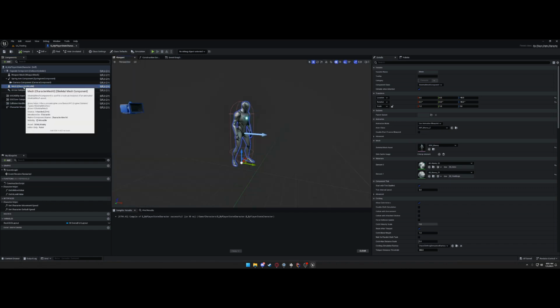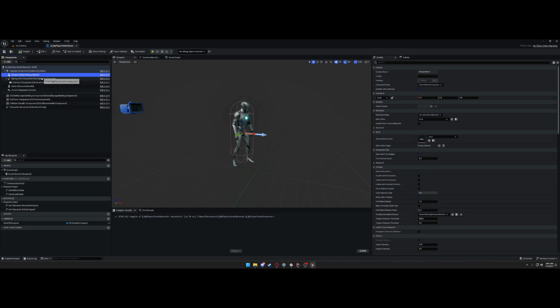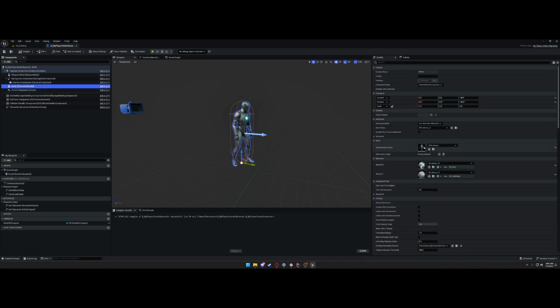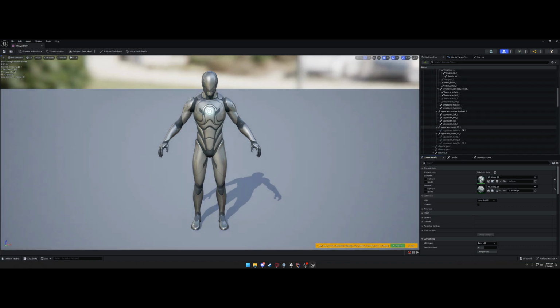And we actually have to attach this weapon mesh to our skeleton, right? We're gonna put it on the right hand. But for that, we're gonna open our skeleton and we're gonna add a socket. So we find the hand, the right hand, or the left hand if you want, but I'm gonna do it on the right hand.